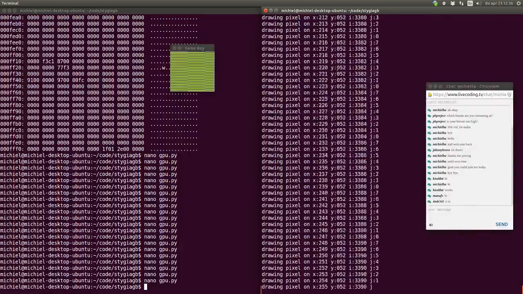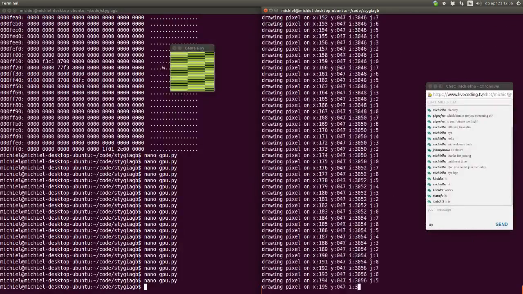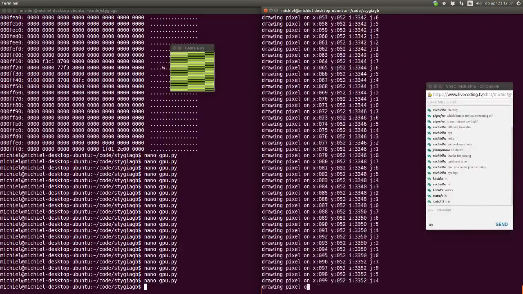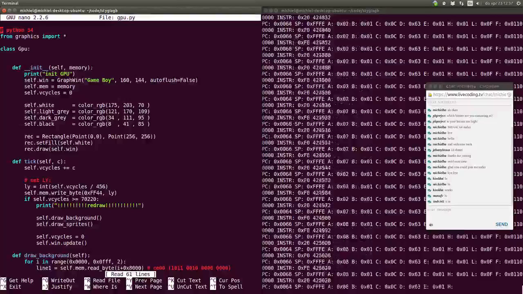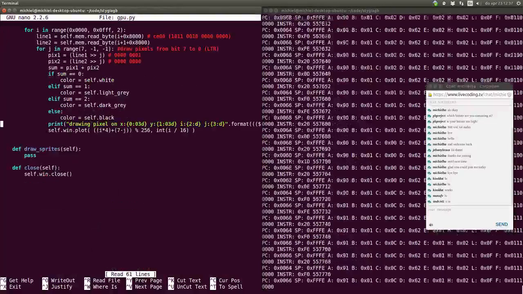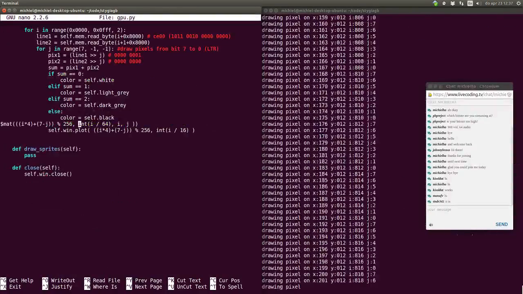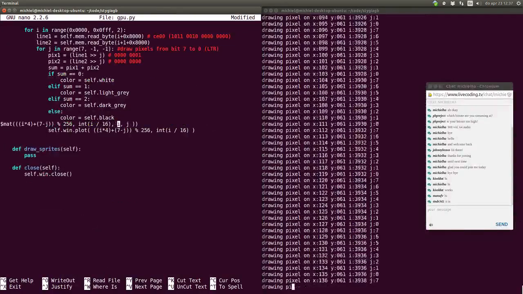Whoa, that's weird. That's a weird thing. Well, at least it's filling the entire screen now, so that's good. And now, a more interesting question is, what pixel are we actually drawing?